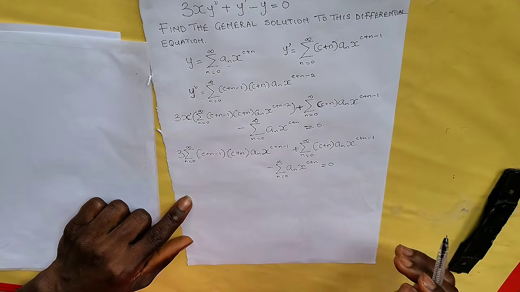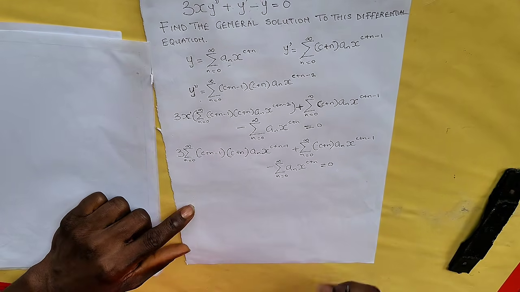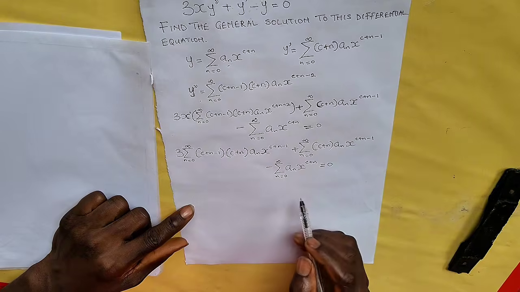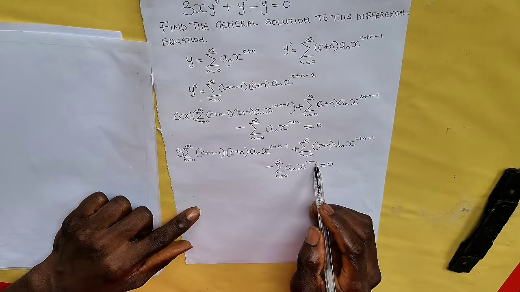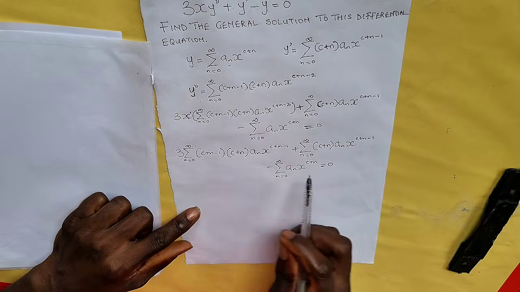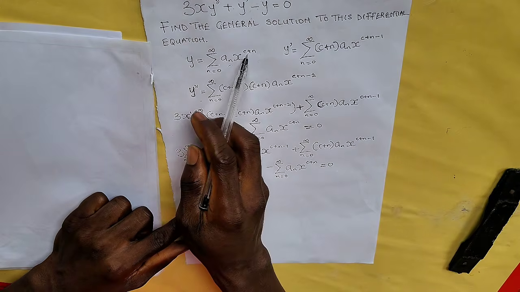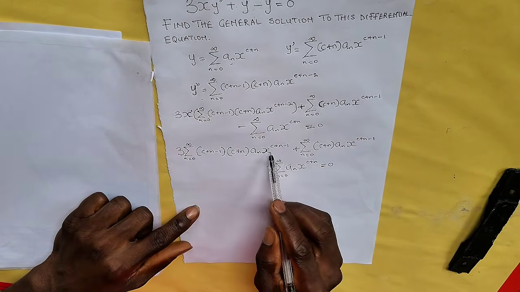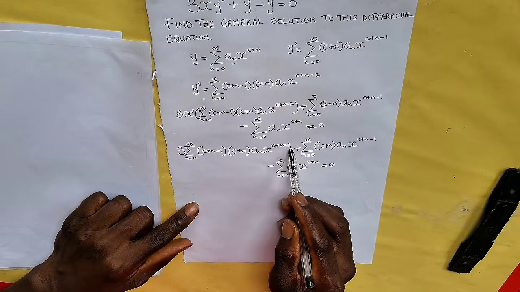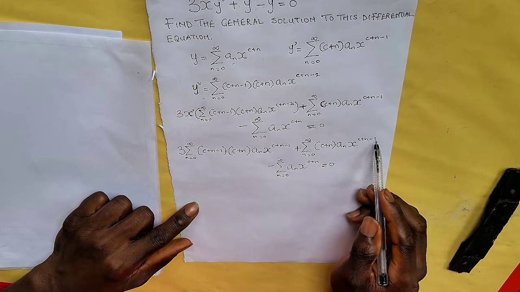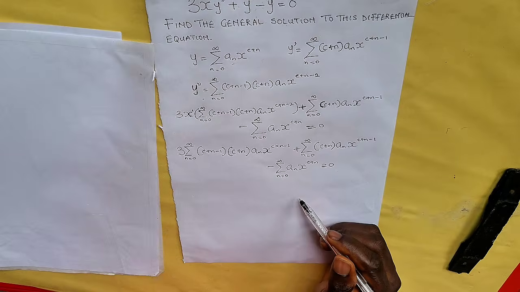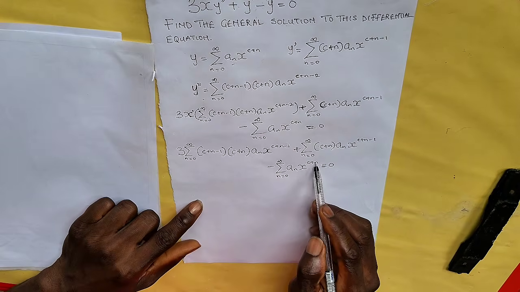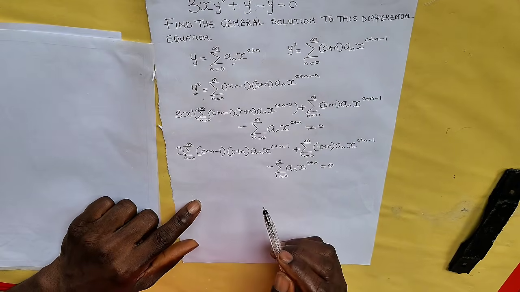Now we have this. The next thing I'm going to do is, I have c plus n here and I want to make it in the form of this. I'm only having c plus n here, but I can see the power here is c plus n minus 1, and the power here is c plus n minus 1. So what can I do that will make me just have c plus n, just like this?